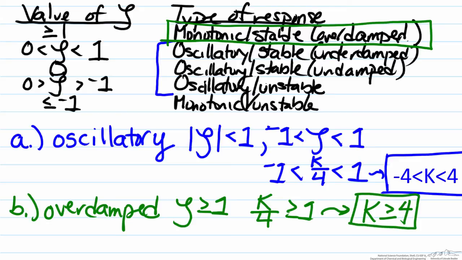So what this shows is that over a particular range of a constant, and it doesn't have to be the one in front of the dy dt term, it could be in front of any of them, this varying range of k can allow for different types of responses. Therefore, think about it from a control scheme standpoint: by adjusting the parameters for kc, the controller gain, tau I, the integral time, and tau d, the derivative time, we can change the values of these constants in our transfer function, which can change our type of response, going from overdamped to underdamped to undamped, or in the opposite order, depending on what value of k is being used.